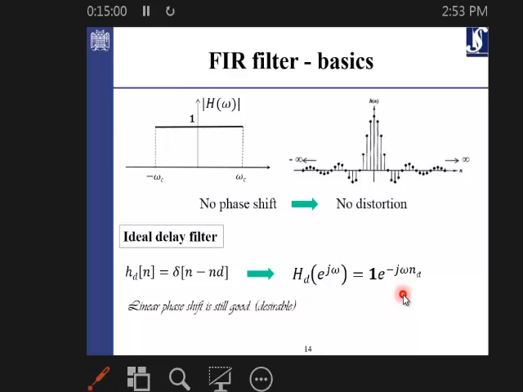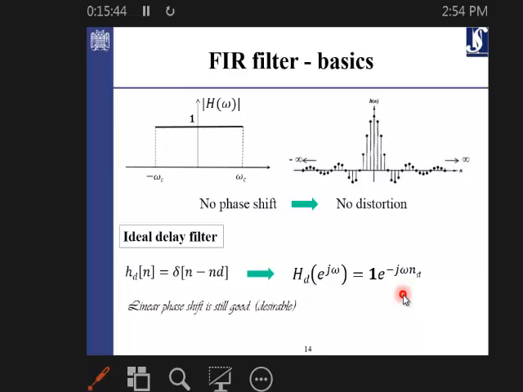So it's a bad effect. Delay corresponds to the phase shift. It's a bad effect. But on the other hand, it's the minimum corruption that can happen. So still we say a warm welcome to that. If the phase shift is just a linear phase shift over the frequency, that's acceptable for us. Here it is linear, you see, the shift of the phase is minus omega n_d. So it's a linear function over omega. Because it's a linear phase shift, it is still acceptable for us.